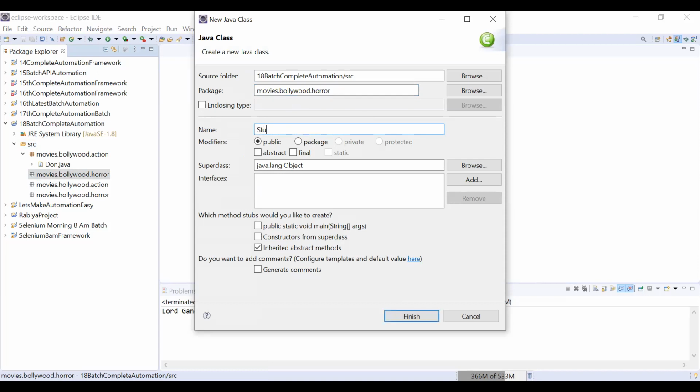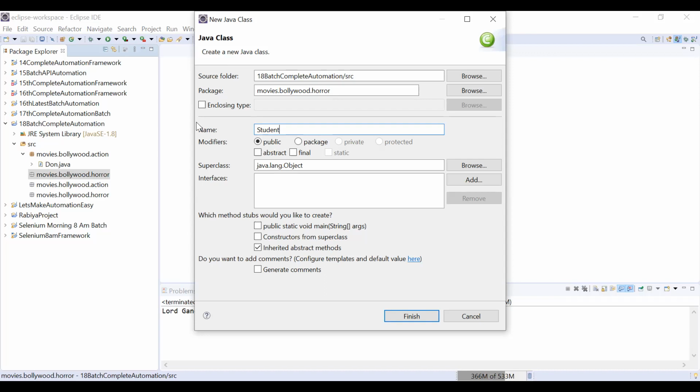So now how can you create a class file? One question, sir. We have created 4 packages here, right? The symbol for the first package is colored. Yes, because whenever your package is empty, it will be blank, and when you add any file there, it will become brown. You will see movies, Bollywood, horror is still showing the white one.